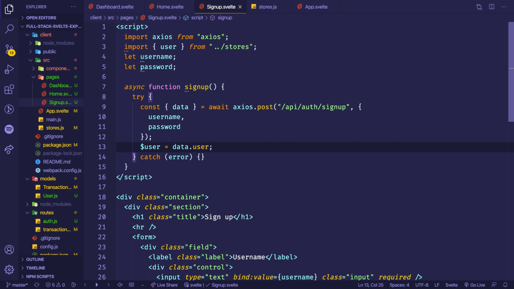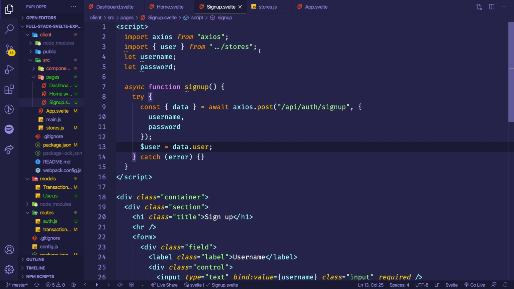So this is coming from the API, the user. Once we sign up with username and password, we are going to assign the user from the server.